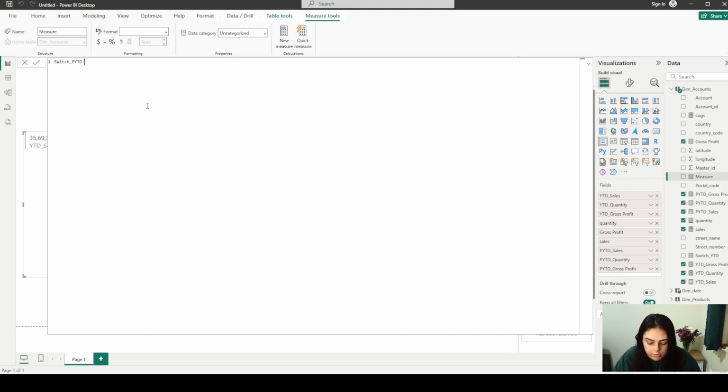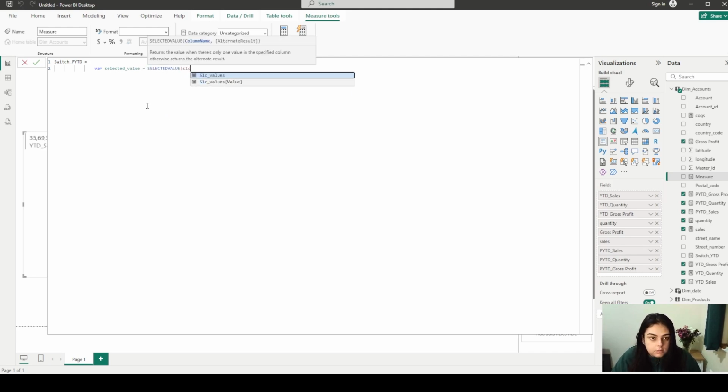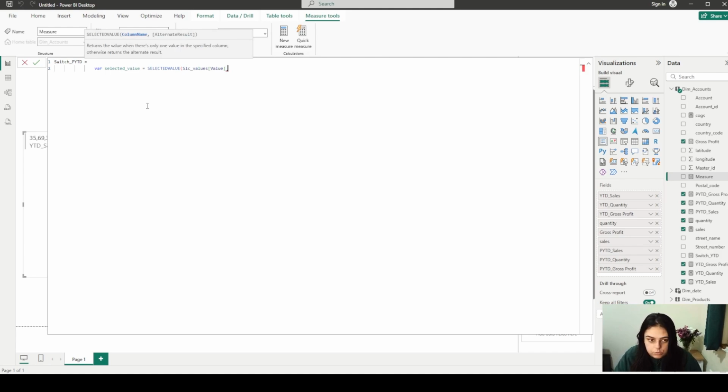which says switch PYTD, right? Similar thing, I will create a variable which is selected value, which will store the selected value function on slicer values, the value of them basically, right? Then I have variable result which will try to switch.